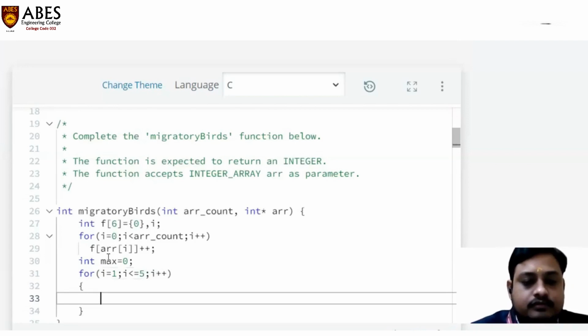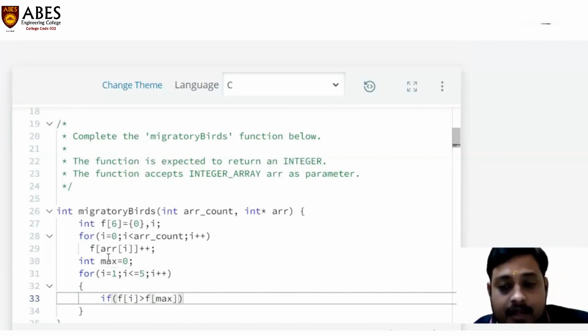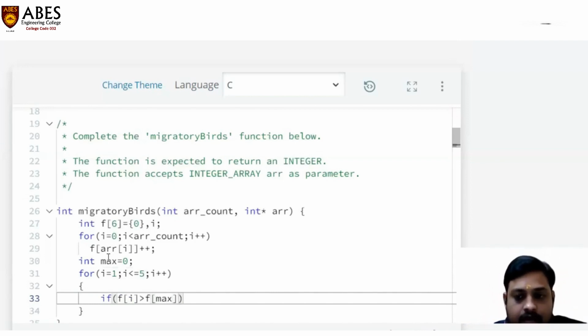So what we'll do, so if f of I is greater than f of max, what we are saying? We are saying that the max is having the index of the array at which location the value is maximum.